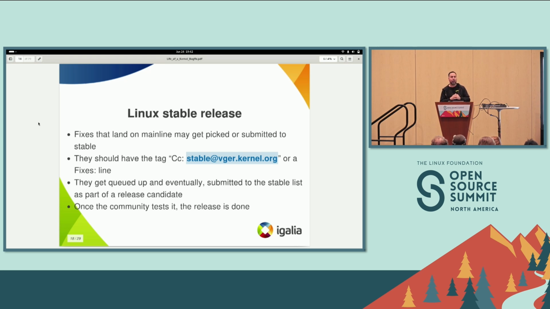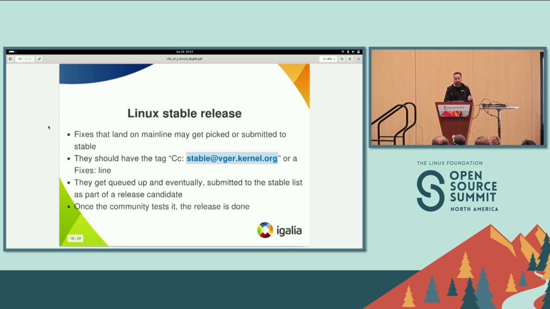He has this AUTOSEL, where he tries to identify any commits, any fixes that are not present on the stable kernel yet, but that are fixing a real bug that then needs to be backported. But there's also a different mechanism that we can use, we as the contributors who want to get those fixes into the stable kernels and the distros eventually.